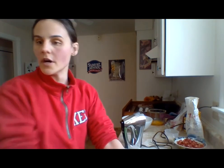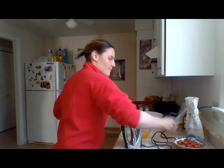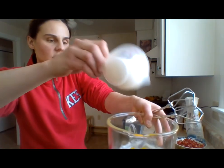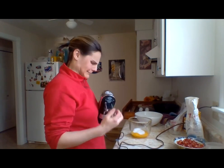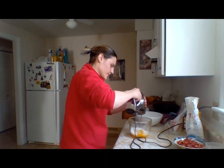I'm just washing off the mixer because we need to use it again. Now we come to the sugar onto our egg yolks. By the way, in German we call egg yolks 'Eigelb' — egg yellow — which makes far more sense than 'egg yolks.' So we take a third cup of sugar, 65 grams, put it into our egg yolks, and we mix it up to make it foamy.